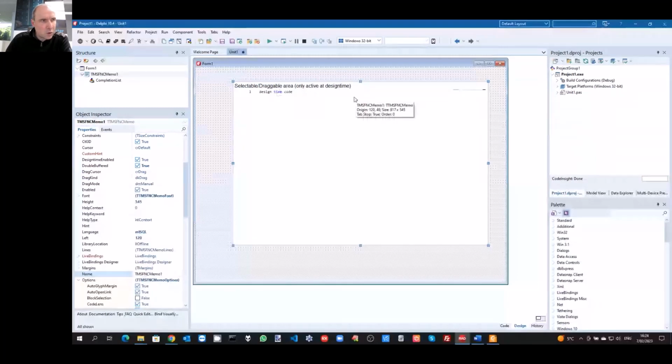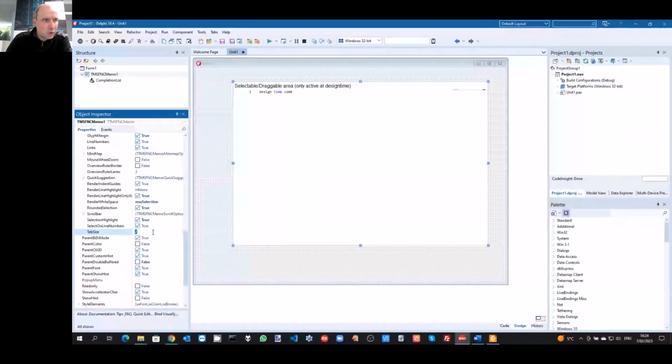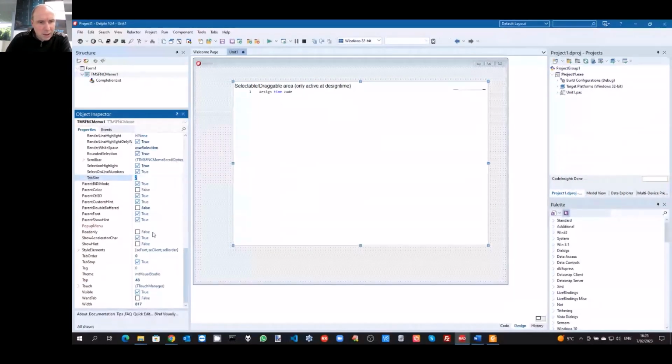And the tab size, also something typically used in software development, standard at 2, but depending on your language, you can configure different tab sizes. And the other properties are more or less what you expect from a memo, like a read-only control, some parent-related settings, and here you have the theme setting, where you can switch between different settings. By default, it is the light style, the default light Visual Studio Code style. So that's a brief overview of the properties.